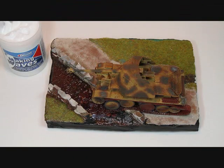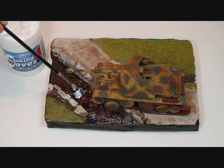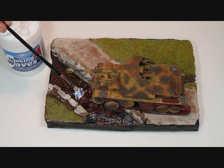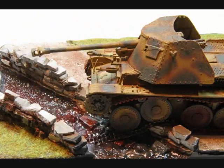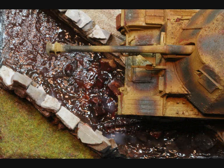Here we have the same diorama base complete with a rusted tank which has crashed through a wall into the water. When the solid water base is hard, use a brush to apply making waves on top. Making waves is white when applied but will dry clear. By adding thin layers around the fallen rocks, and in this case the tank tracks, you will be able to build up the effect of the water bubbling along. Use reference photos to help you.